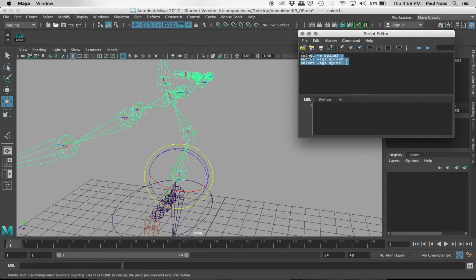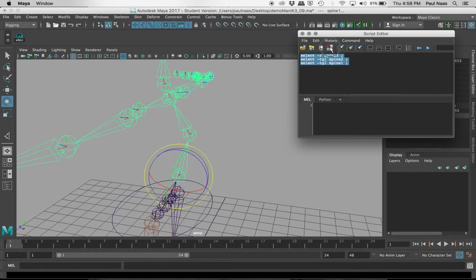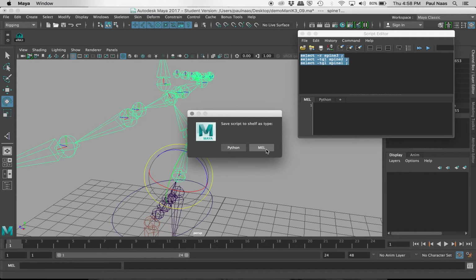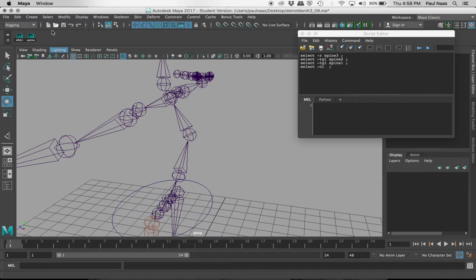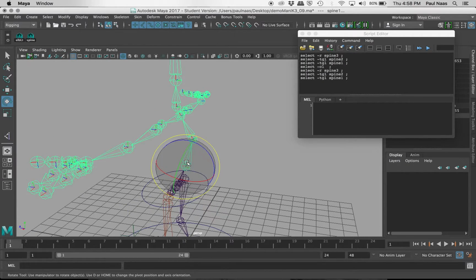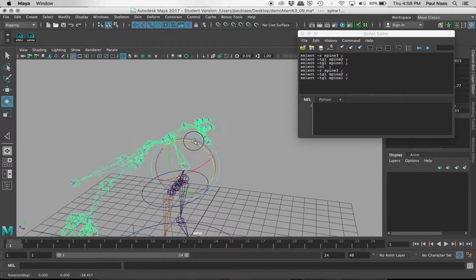And I can select all 3 of these command lines, hit this button again, and we'll call this spine, and OK, and then save script as a Mel, and there's our spine button. And when we click on spine, it selects all 3 joints, and then when we rotate it, it rotates all of them at the same time. So it gives us an advantage when we're posing this character.